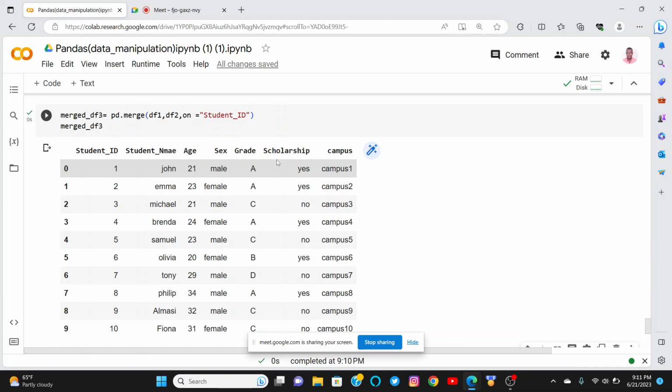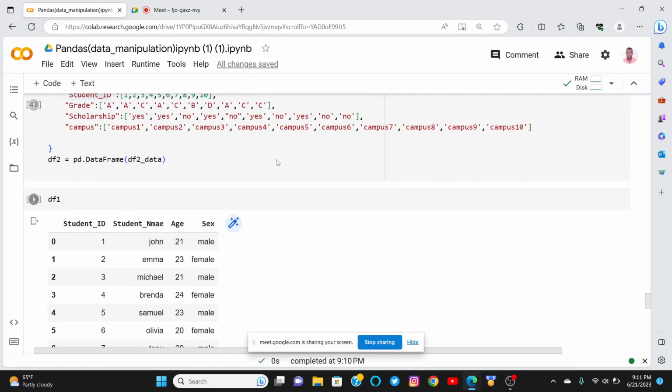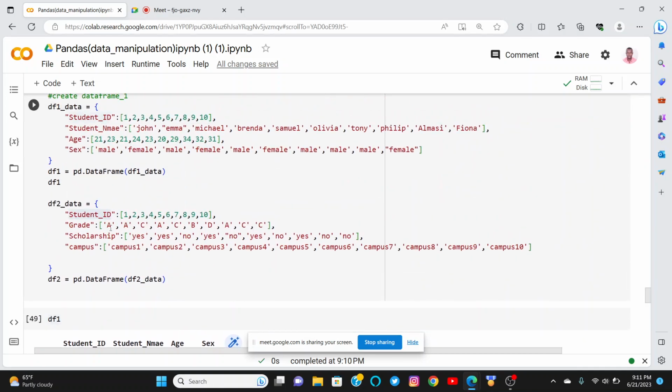Depending on the data that you had for John in grade A, you can't expect that the actual data for John will be B. So it's merging grade A on the first index, which is 0, which is John on A, Emma on A, Michael on C, Brenda on A, Samuel on C, and so on. So it's merging John on male, Emma on female. Together with the scholarship one, which is John, yes, John who is 21, male, scored A, and scholarship, yes, campus 1.